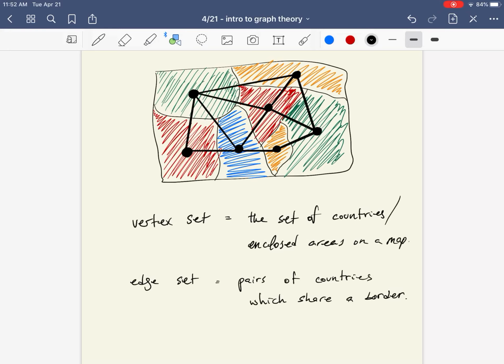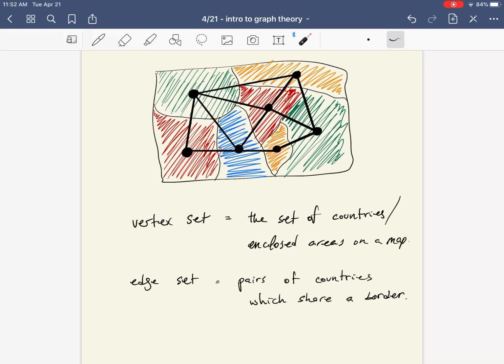So now let's check. This country borders on 1, 2, 3, 4 countries, and we have 1, 2, 3, 4 edges coming out of it. This one borders on 2 countries, here and here. We have 2 edges coming out of it. This one borders on 1, 2, 3, 4 countries, and we have 1, 2, 3, 4 edges.